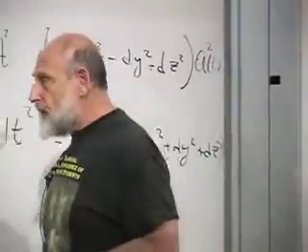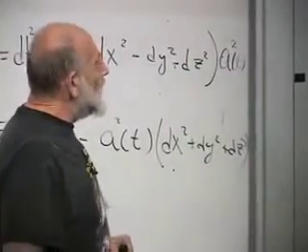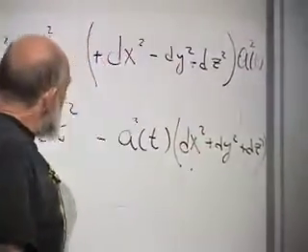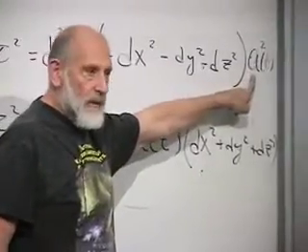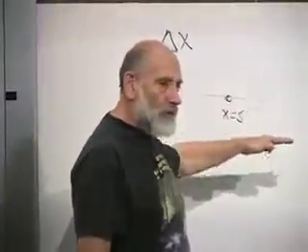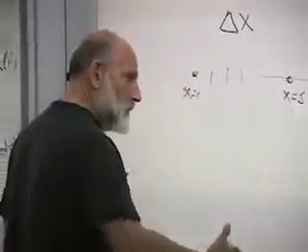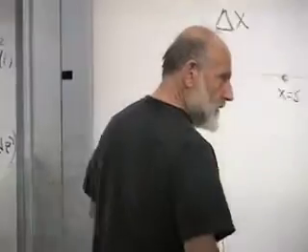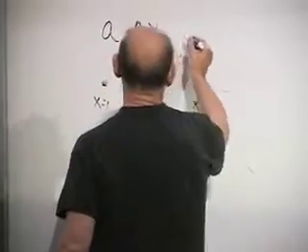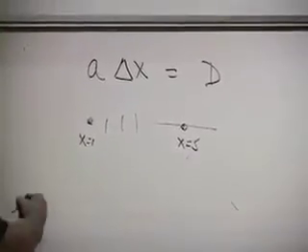What's the distance, the actual numerical distance in meters, for example, or whatever units we use, between those 2 points? To find it, we have to multiply by a. A is the conversion factor from these labels, which are simply labels, to actual metrical distances measured in whatever physical units we like. I'll use the units meters. All right, so the actual distance is a times delta x, and let's call that d for distance. That's the actual distance, and a is a function of time.